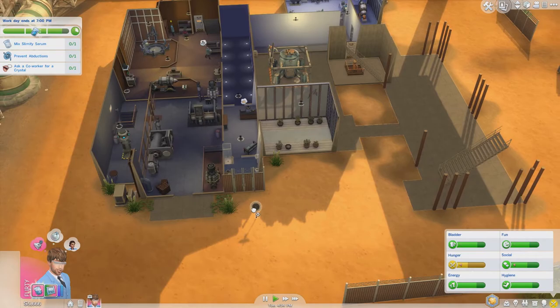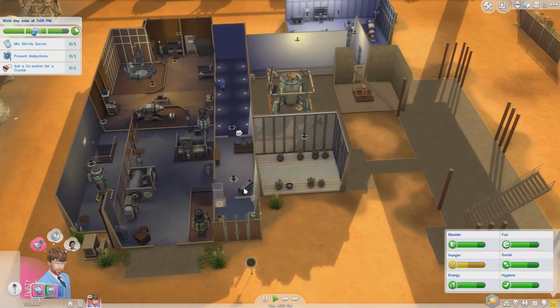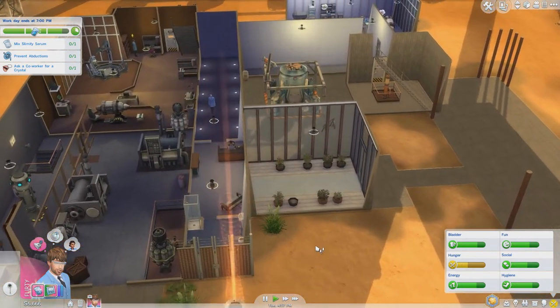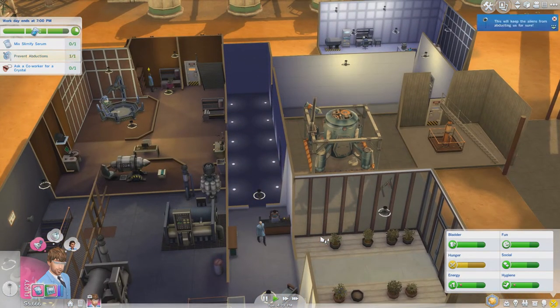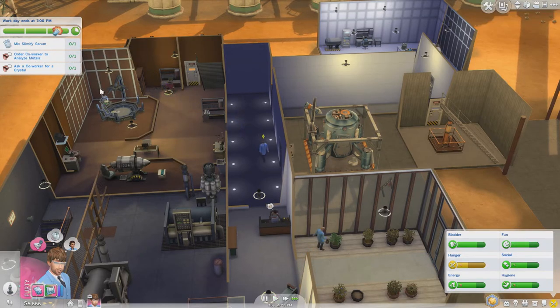Prevent abductions. Actually, on my alternate file, I got abducted. And if something like that comes up on this file, it'll be weird, trust me. If you don't know what happens, it'll be weird. We'll get through it, though. We will get through it.